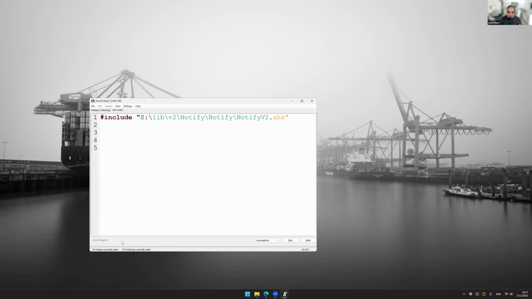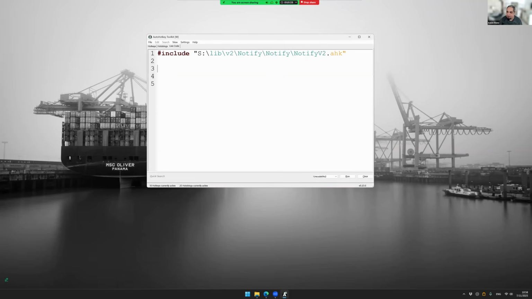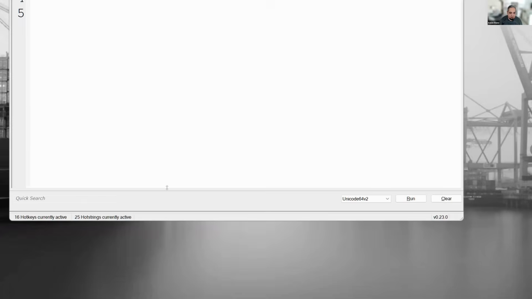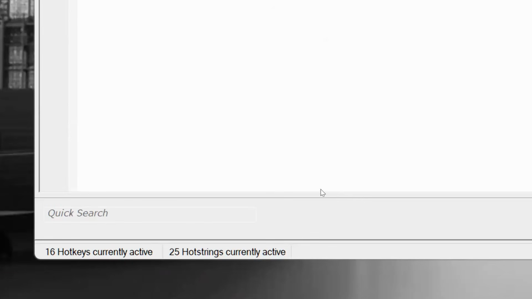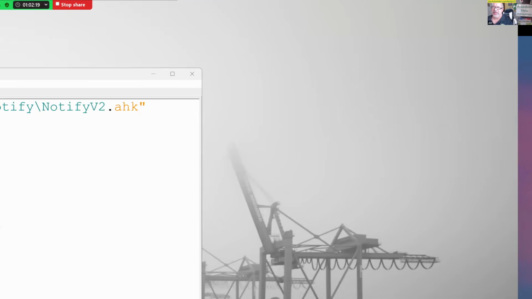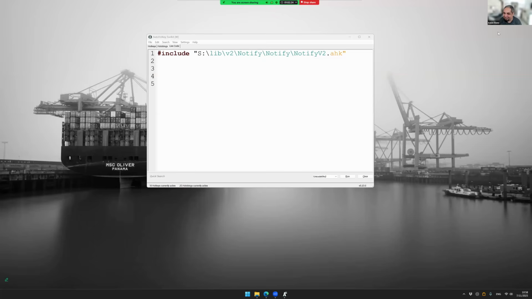You can see that at the bottom of my toolkit here, I have a few informational things. How many hotkeys are active? How many hot strings are active? Do you think I should stop the script and let you know that there are 16 hotkeys active, and then you have to click OK just to know that? No. Well, wait, if you're a Microsoft engineer, yes. That's what you would do, right? But basically, it depends.